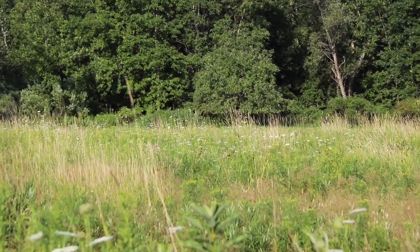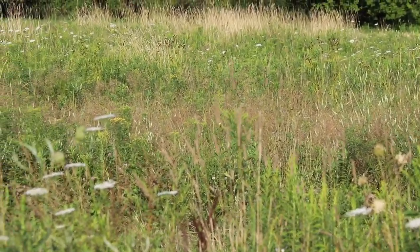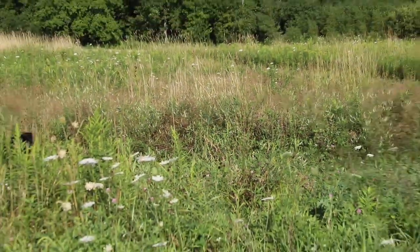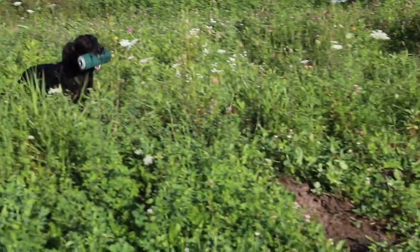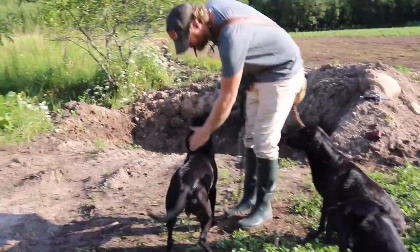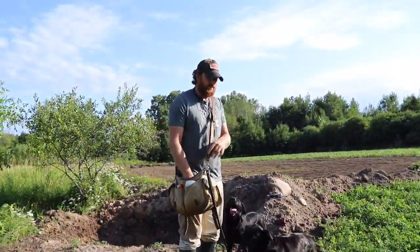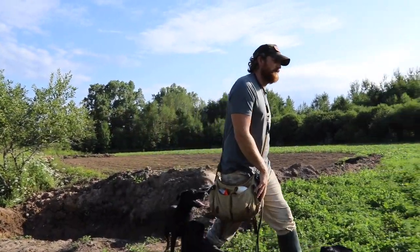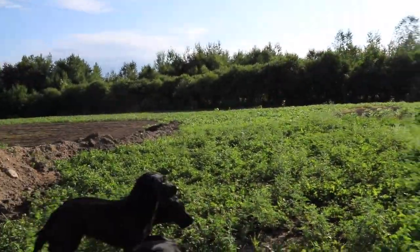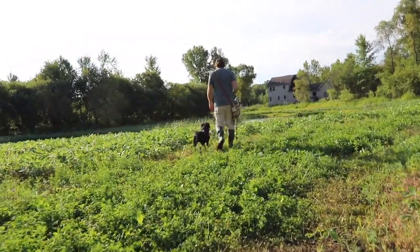Good dog. Good dog. Very good. Come on. Come on. She's getting a little gassed. Good dog. Very good. Good dog. Hold. Dig. Good dog. Good. Now, I'm going to take her into the water. Sit. You sit. I'm going to let her get a drink. Sit. Ellie. Ellie. That was some pretty good work physically for her.